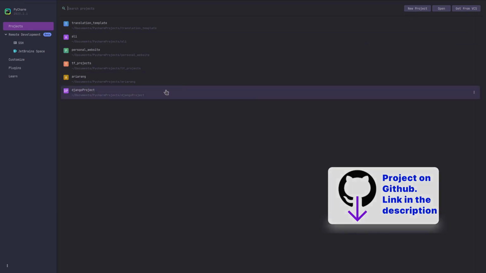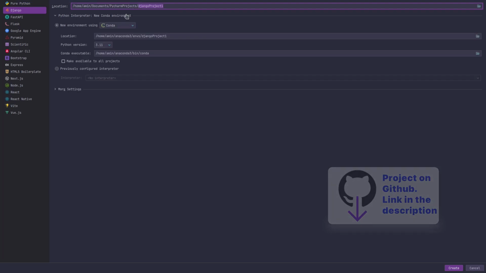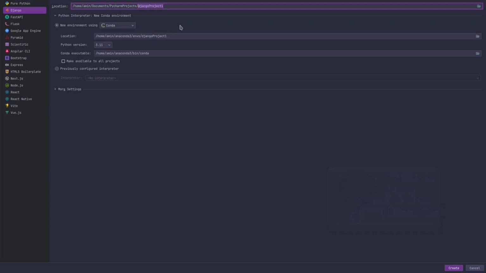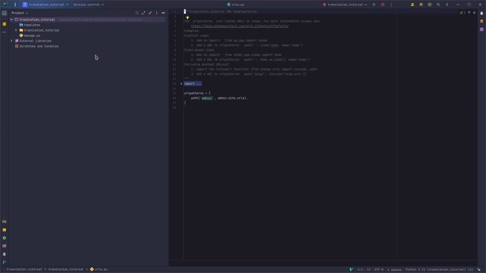So I'm using PyCharm. I really like it. I'm just gonna hit new project and hit Django template, and let's just call it translation tutorial. I'm using Conda environment. It's a personal choice, I like it, so let's hit create. And we wait for PyCharm to do its stuff. So PyCharm is done.